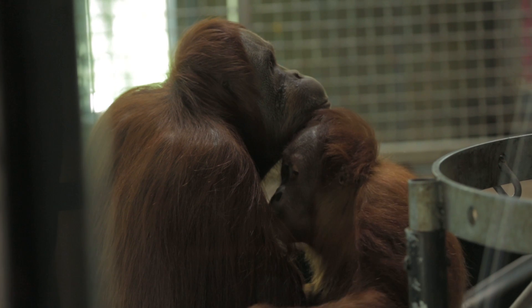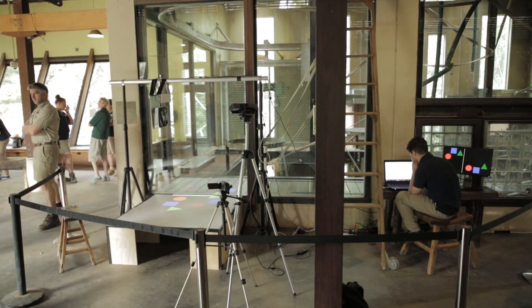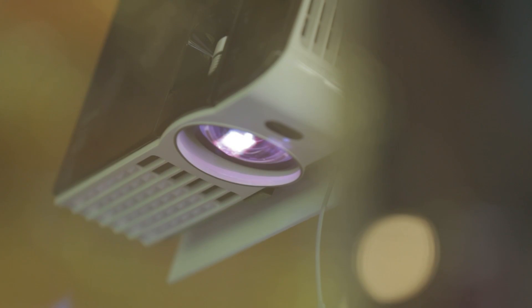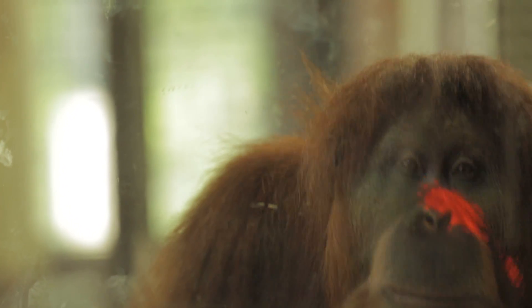We need to make sure that we're having an impact for conservation and caring for the animals in our care to the absolute best that we can. We're incredibly lucky to have the University of Melbourne to introduce technology and help us learn more about the animals — how we can enrich them, make these rather intelligent animals interact with their environment, make that more interesting, and help their emotional stability.